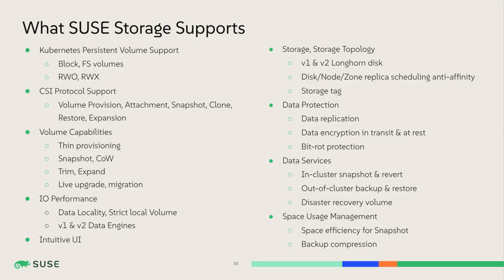You can live update the system, and it will migrate and ensure that there are replica copies during the upgrade. Down at the bottom there, we've got the V1 and the V2 data engines. I mentioned them earlier in the context of SUSE Virtualization, and I'll talk a little bit more about that. It's got a UI, anti-affinity for the disks, the nodes, the zones, et cetera. There are some data protection options already included, and we're adding more, and there's a bunch of services.